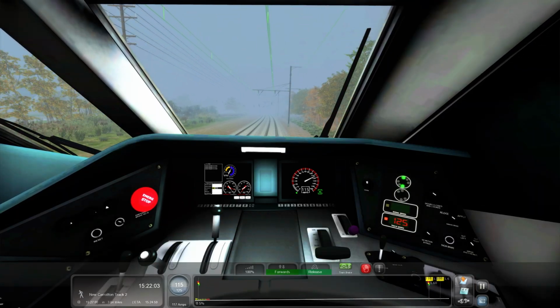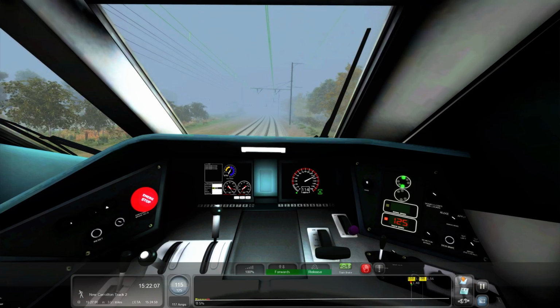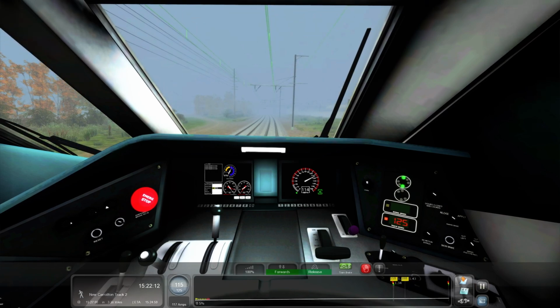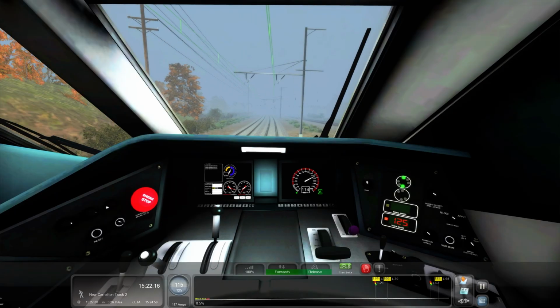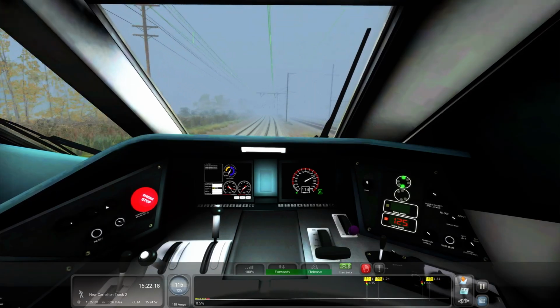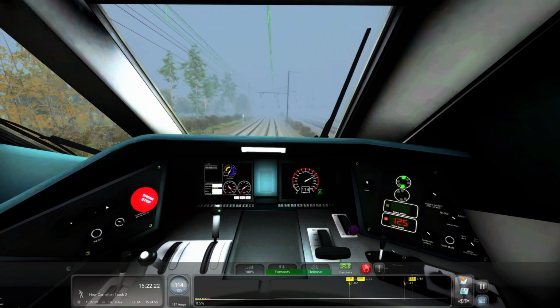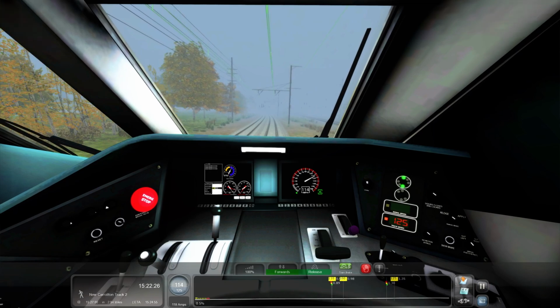I actually think we're a little late because every other time that I've played through this, we didn't pass that southbound service until like right here. We passed that miles ago. So I think we're a little late, actually. But you know what? It's all good. It won't matter, because we're gonna arrive to New Carrollton really early anyways.